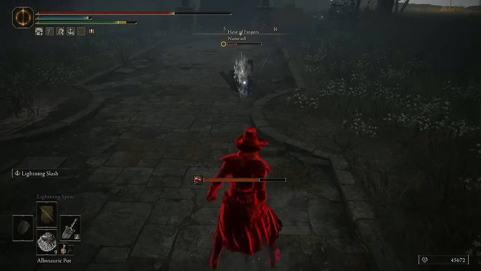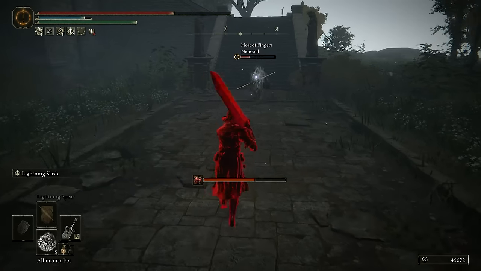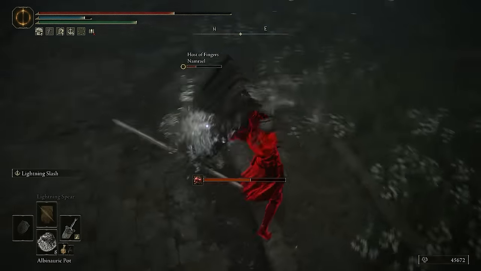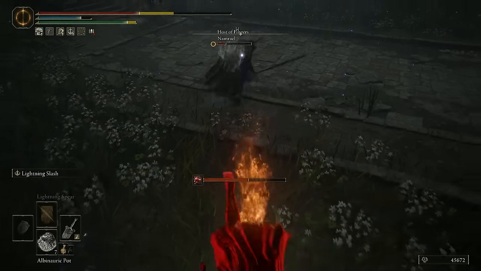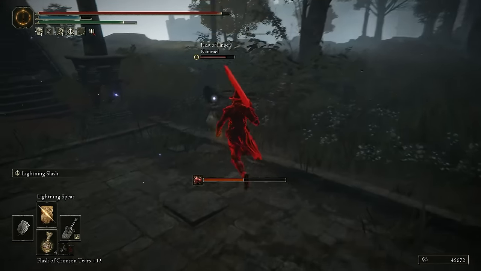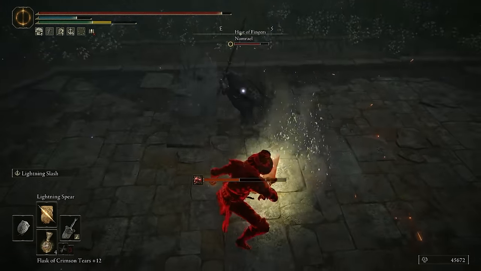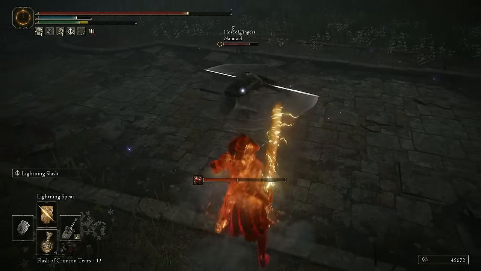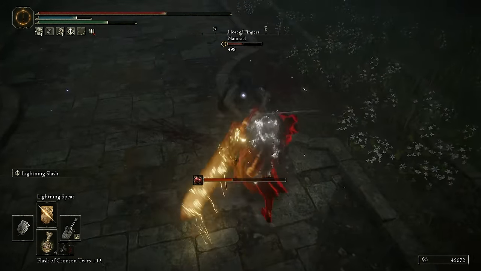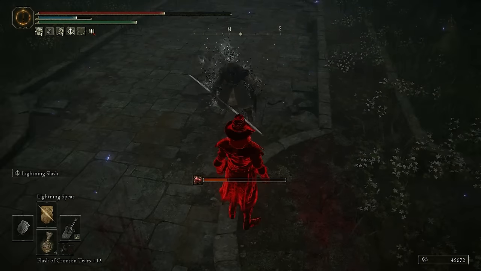Here we go. We're gonna throw that. I wonder if he knows that he's now in a bad spot. Oh, no! Okay, maybe we just should poke him. No! Stop that. Stop it. There we go. GG.